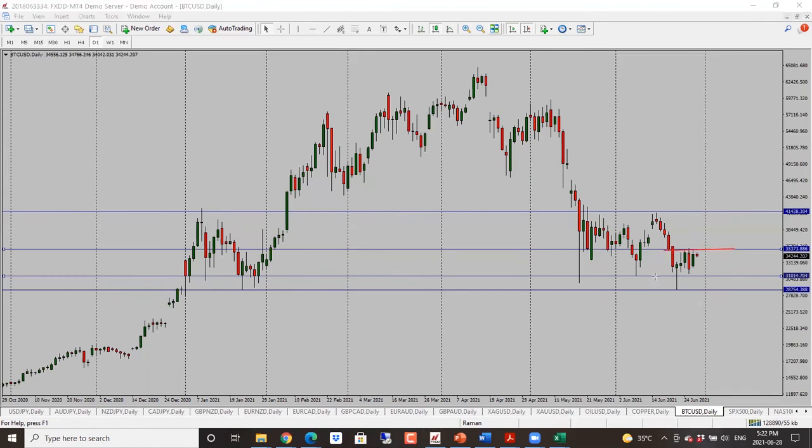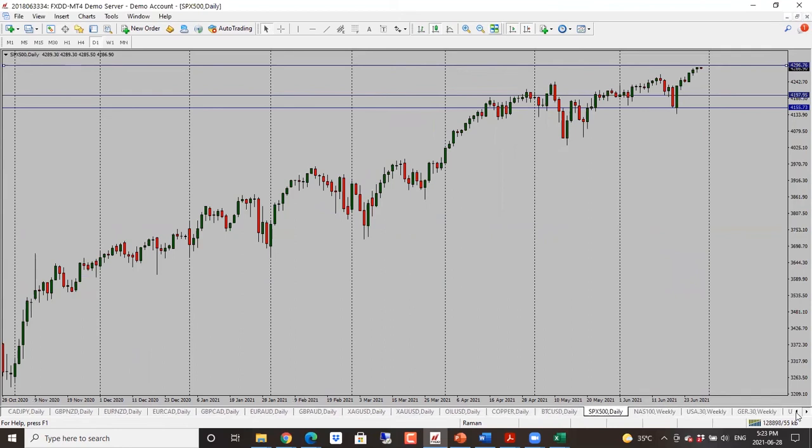Bitcoin here, Bitcoin is neutral as well. As we can see, price is just sideways here over the last few days. It is into resistance right now, but we had a nice bullish candle close here as well. Couldn't go through. So right now, neutral bias looking for a move between 35,300 and then 31,000 here. So neutral bias here.